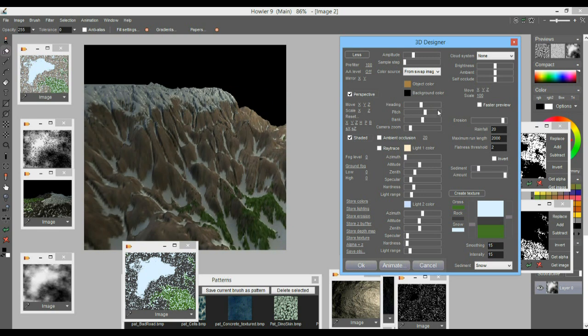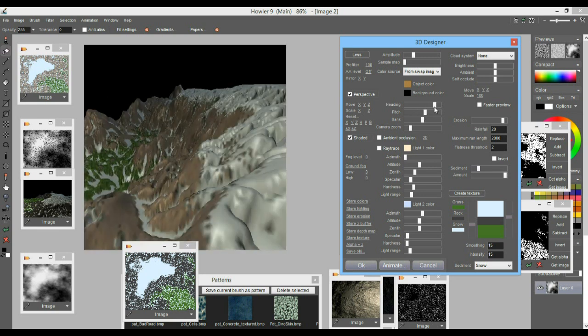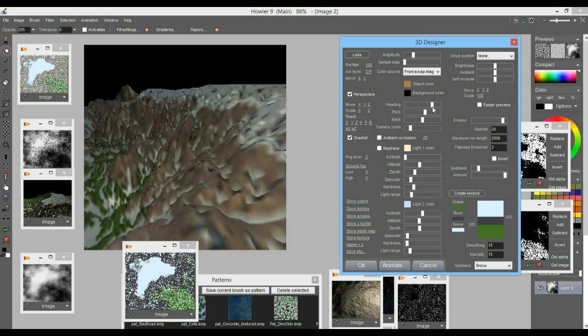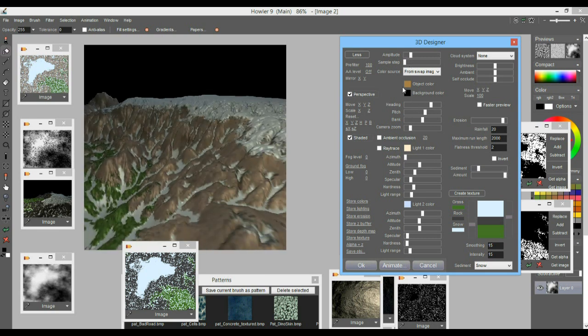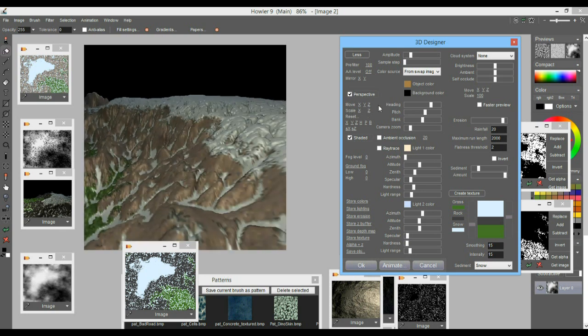And that's exactly what I was talking about, adding some more detail, some interesting features that will keep the eye busy and make you think there is some real scenario going on here with this terrain.